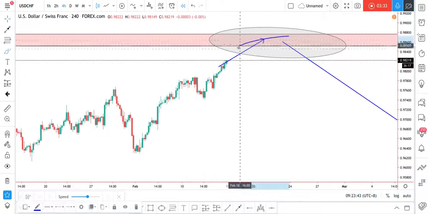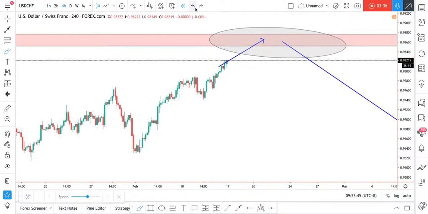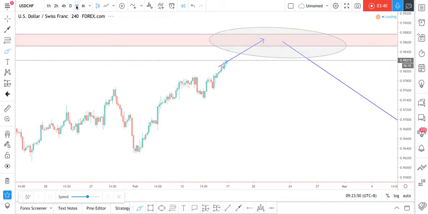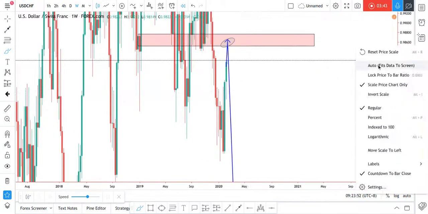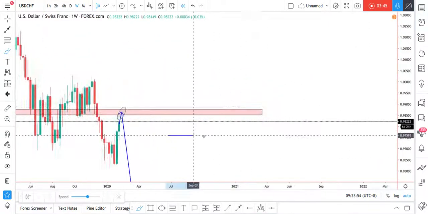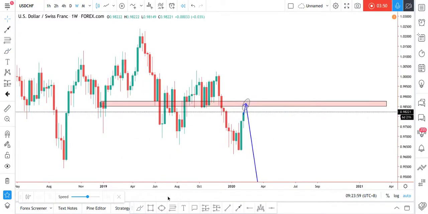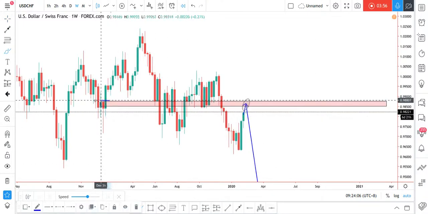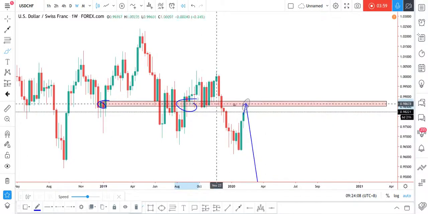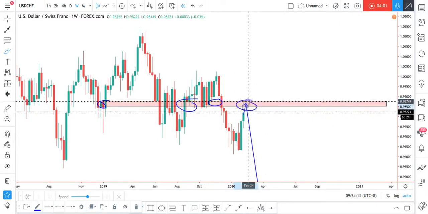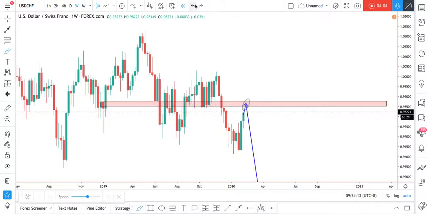If the market reaches this area, then I will look for a good opportunity to take this pair to the downside. As I showed you guys on the weekly time frame, it's a very strong area of resistance, and what we can expect is the market to start a push to the downside, because we have a double confluence with the trend line, and we also have a double confluence with Fibonacci levels, plus we have a nice strong resistance and support level in this area over here. So once the market reaches this area, it will definitely look for a push to the downside.